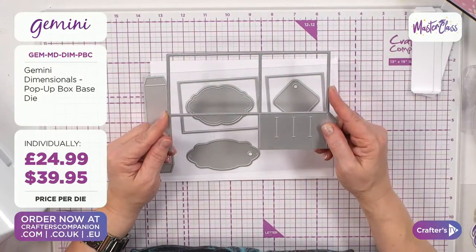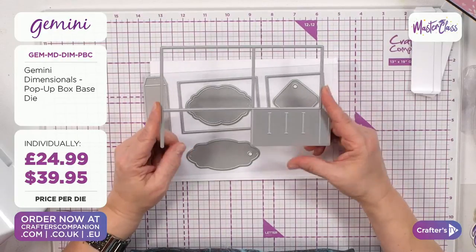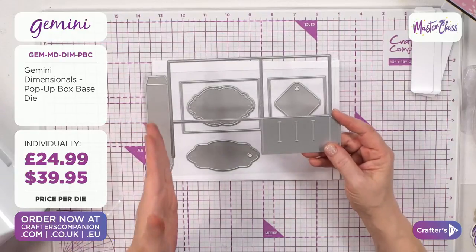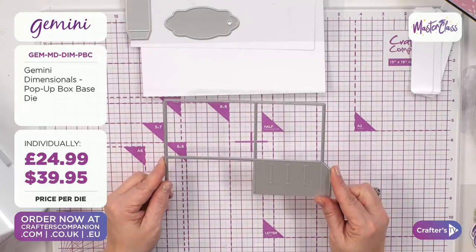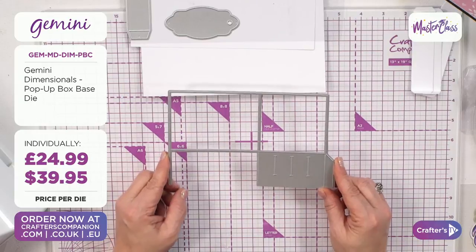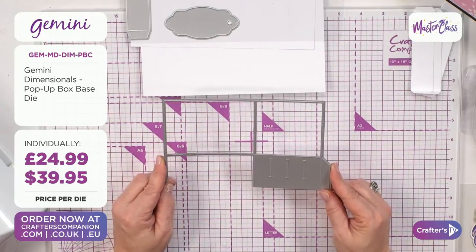You know us guys, well, I say us, and I'm going to say we, at the Royal We, you know we always try and think a little bit outside the box, and rather than giving you a traditional die that would just make a standard size box, we've given you a die that actually has the capability to go small, medium, and large. And literally, when I say large, a sheet of A4, you could use a sheet of A3 if you wanted to be that adventurous.